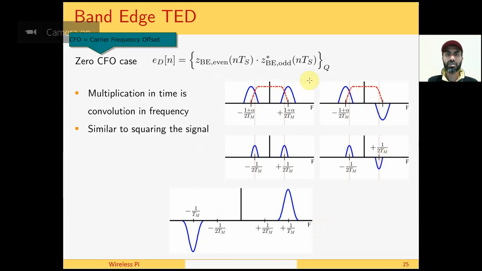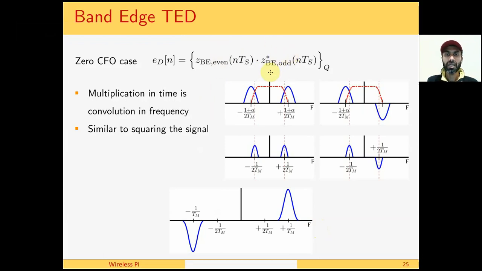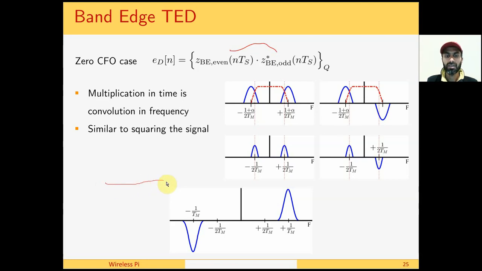For the case of zero CFO, the error signal is the product of even and odd band-edge filter outputs (conjugate). The input signal arrives right at the center of the spectrum because there is no CFO, so the output from the upper band-edge filter is exactly the same as the output from the lower band-edge filter — here they are also the same with a negative sign. Multiplication in time domain is convolution in frequency domain. When we convolve the output of the even band-edge filter with the output of the odd band-edge filter in frequency domain, we get something resembling two impulses — a sinusoidal shape in time domain.